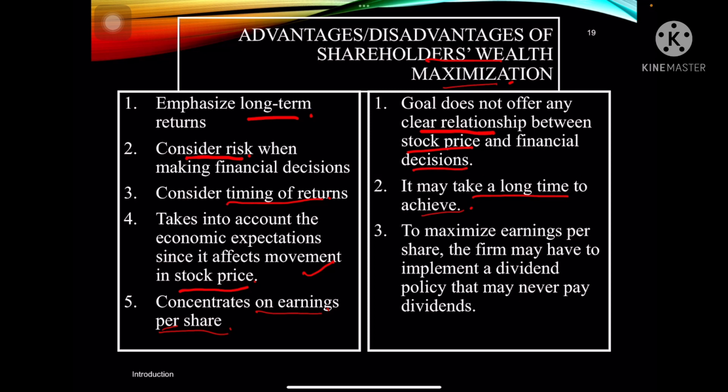Next, maximize earnings per share. The firm may have to implement a dividend policy. So you also have to see the dividend policy that is going to be implemented by the company. And sometimes the dividend policy may be never to pay dividends. So this one we are going to cover further in other subjects during the degree program.